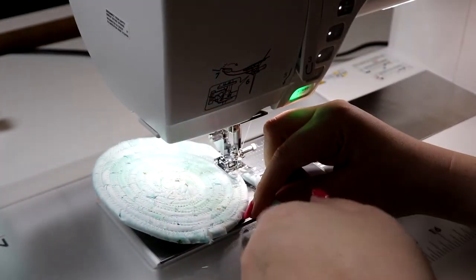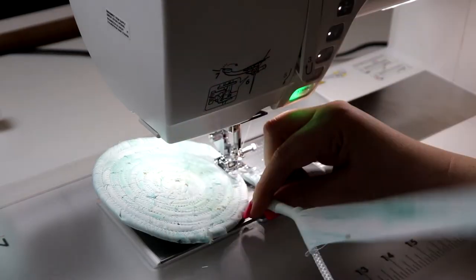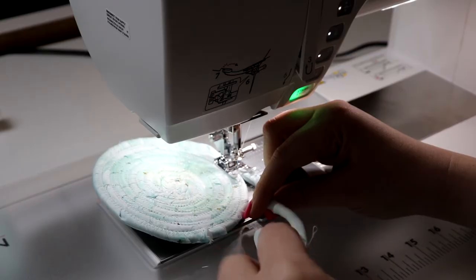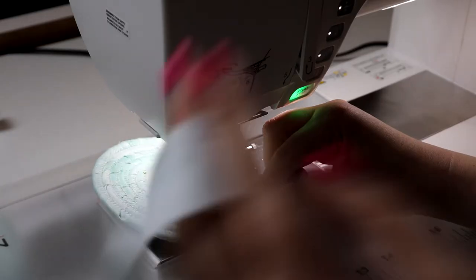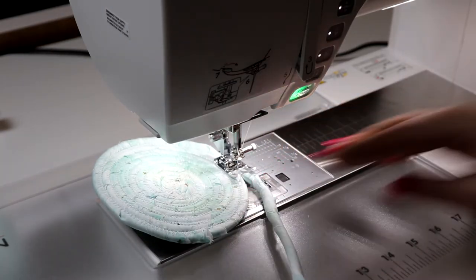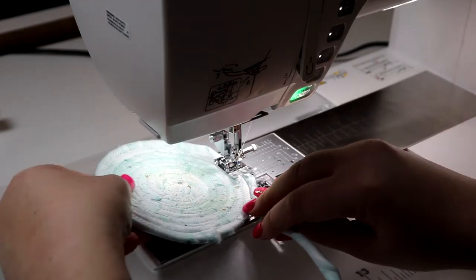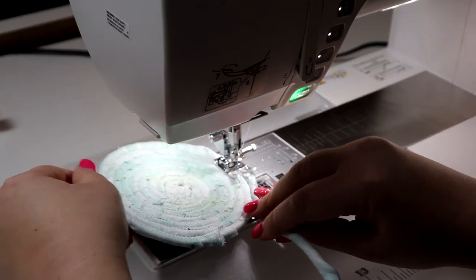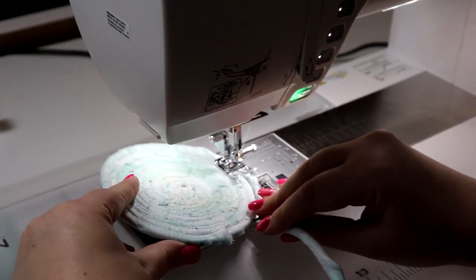Bowls, there's no right or wrong way to do it. You don't have to put fabric on the entire bowl. You don't even have to put fabric on the bowl at all. You could just do a rope bowl and do your zigzag stitches all the way through and not have to worry about the fabric. Personally, I'm in love with fabric, so I like the look of the fabric, and I think I'm going to like this look with the entire bowl being fabric as well. But you don't have to do it this way.